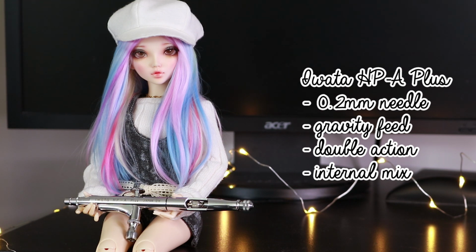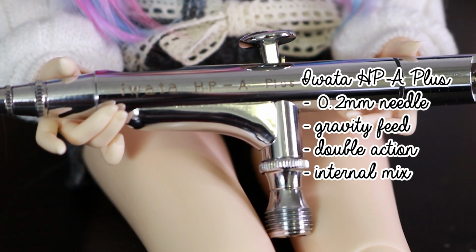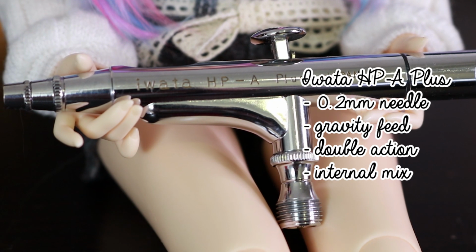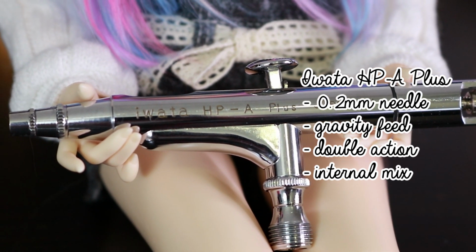Also, just letting you know that I've tried cheaper airbrushes with those exact same specs, but they all lasted me only a short while before they started having all sorts of issues. I feel that investing in a brand that is known to produce high quality airbrushes, such as Badger, Paasche and Iwata, will be worth the investment in the long run. Especially if you're still learning, it is hard enough being a beginner. So you don't want to make things even more difficult by using a tool that might cause you issues from the start.